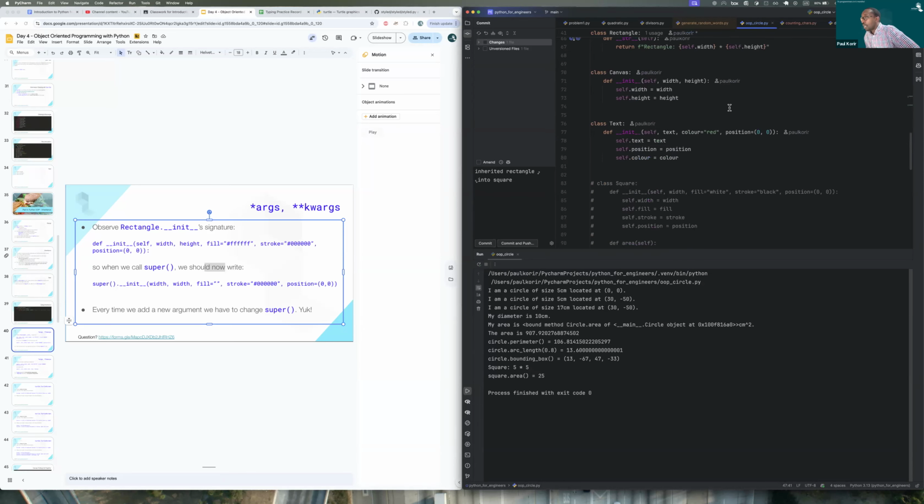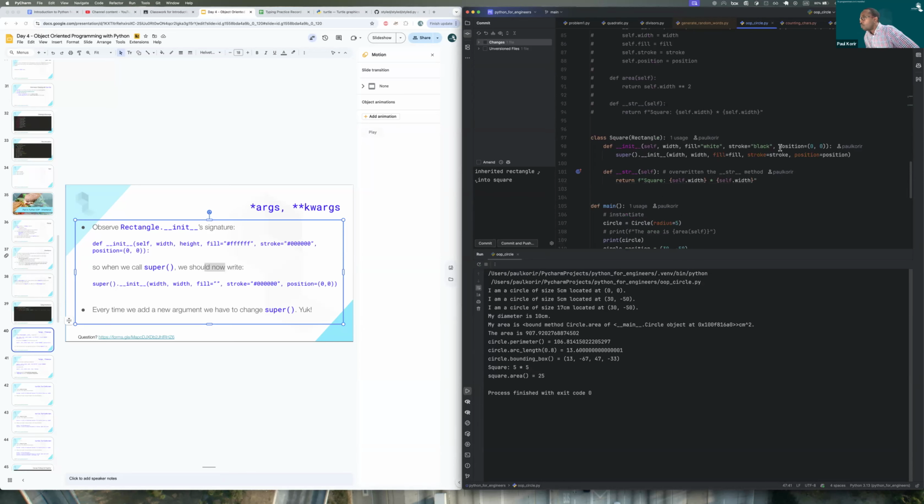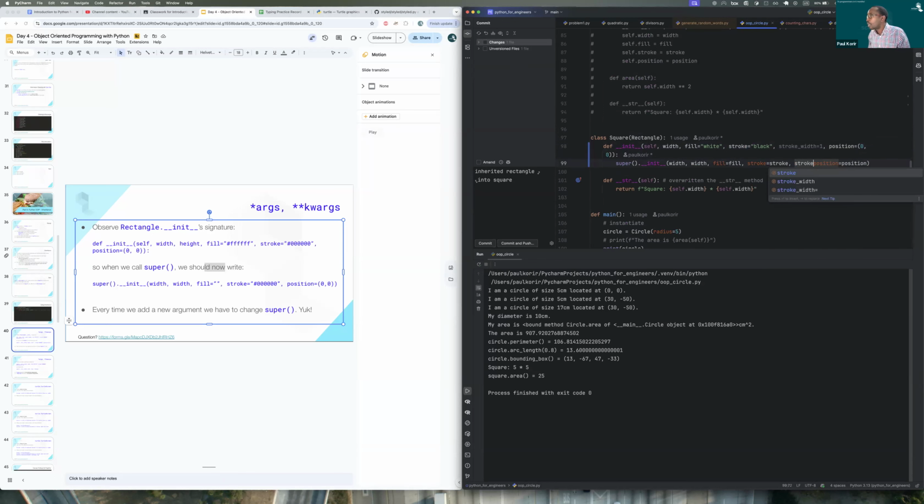So now we'd have to come here to the square class and say, oh my, now we have a stroke width. So we have to go here, stroke_width equals, and we set what the stroke width is for a square. And we come here and we again have to pass stroke_width equals stroke_width. Oh, that's a lot of work. Oh my goodness, that's tedious.